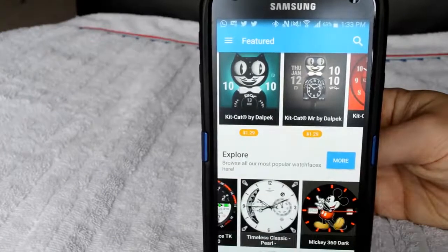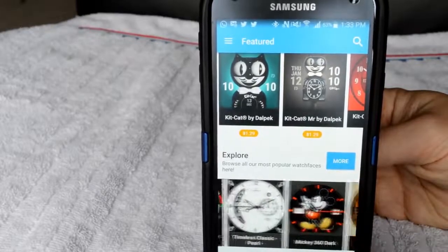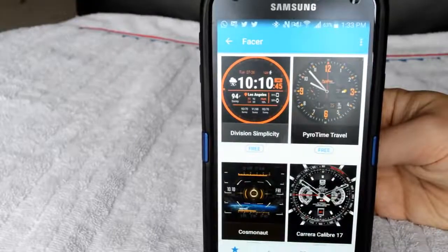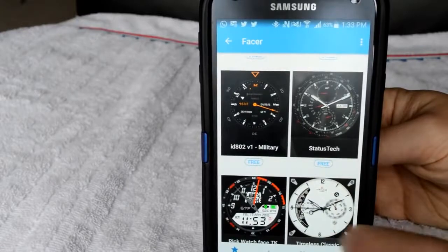So definitely check out the inventory. You can easily spend 20 minutes or more just browsing through the selection. All you have to do is download the app, launch it on your phone, and check them out.